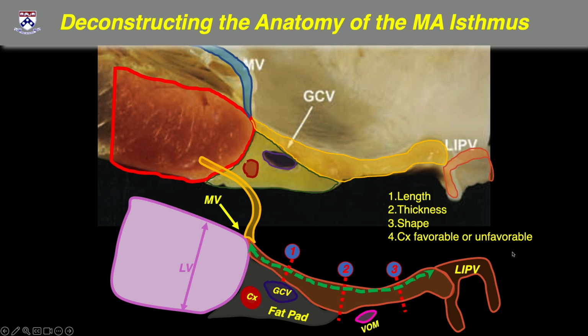Because the alcohol goes posterior, like you saw on the picture they showed you on the anatomy before with the silicone. This is exactly the same. So this portion you have to ablate from inside and maybe from the great cardiac vein. Well, this is how it looks in real life, okay? This is your mitral valve. This is the left pulmonary vein, and this is the great cardiac vein.